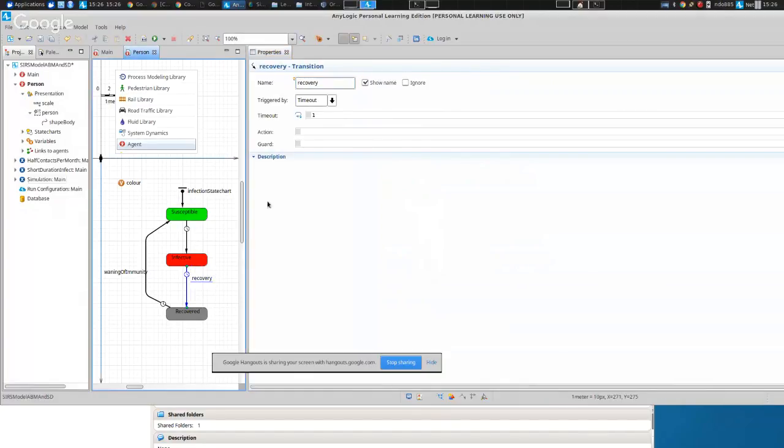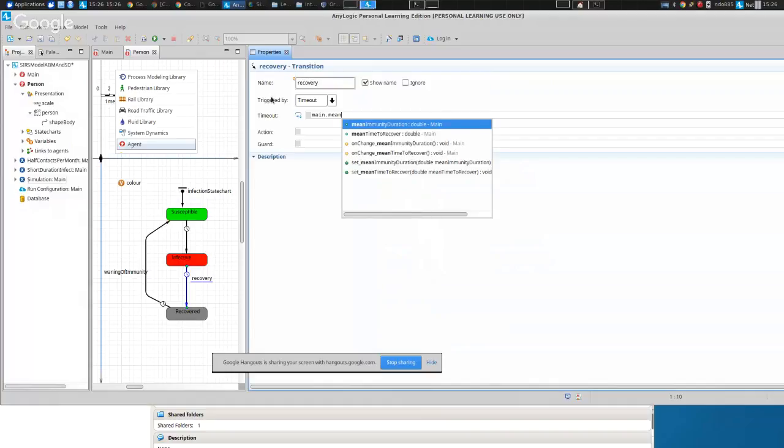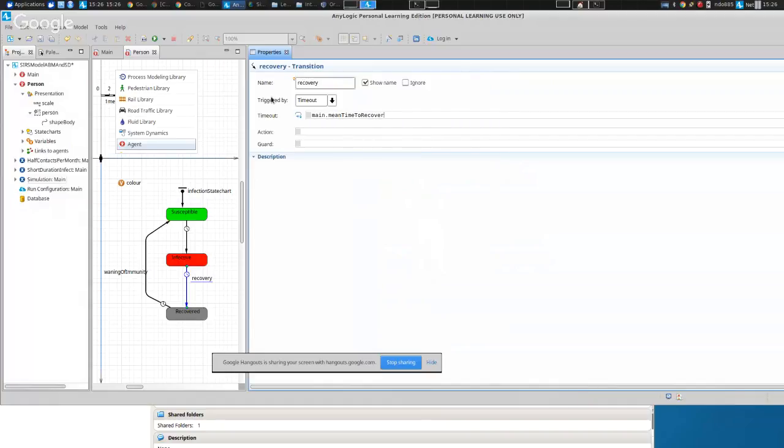And I'm going to set it to be based on a timeout for simplicity, main.mean time to recover. Okay, great. And then we're going to go to the heart of the issue, which is the transition from susceptible to infected. We're going to come back to these and talk about their implications, about assuming a timeout compared to a rate.